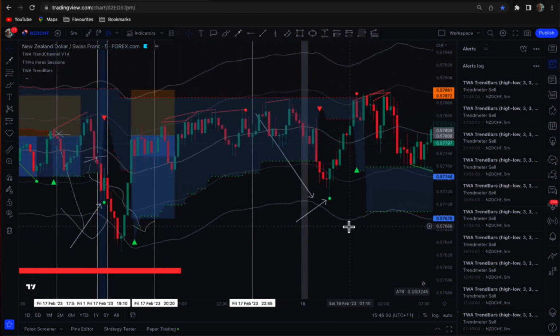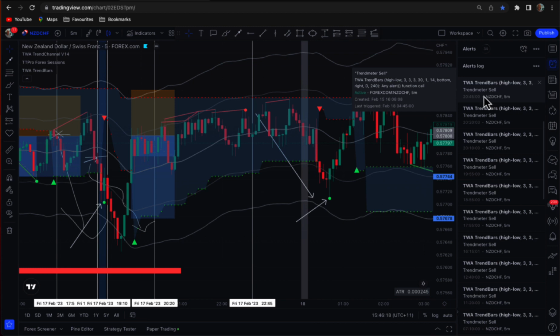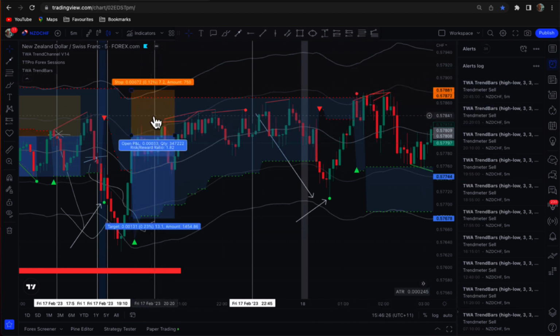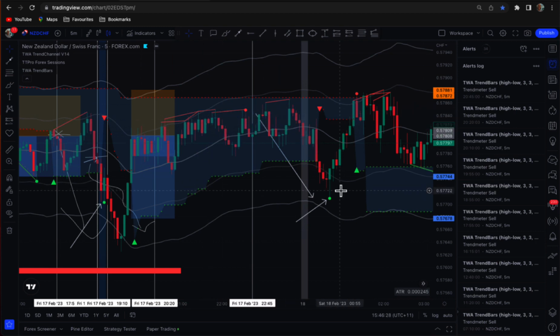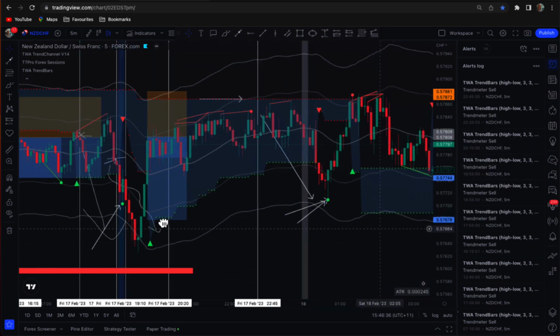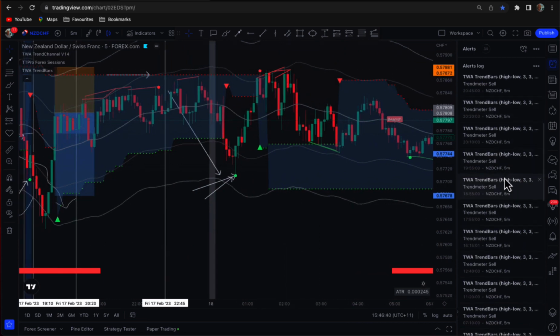Okay, so some of them are not as picture perfect, but it works if you use the strategy, if you use a bit of common sense with it. All of these sell opportunities, they all worked out. You can see here where the stop loss level is, and you can see down here that would have been a TP, so they're all good. It's all short all the way through.